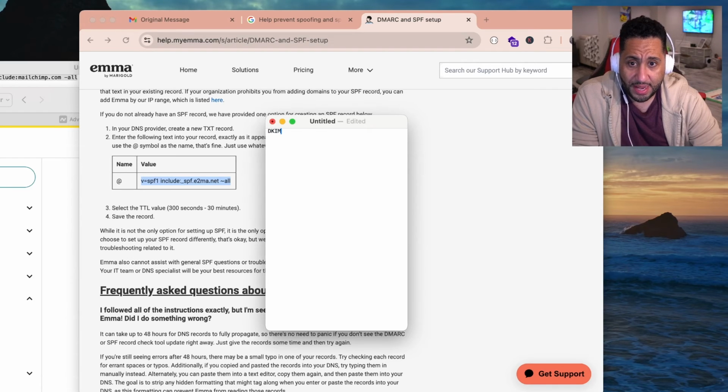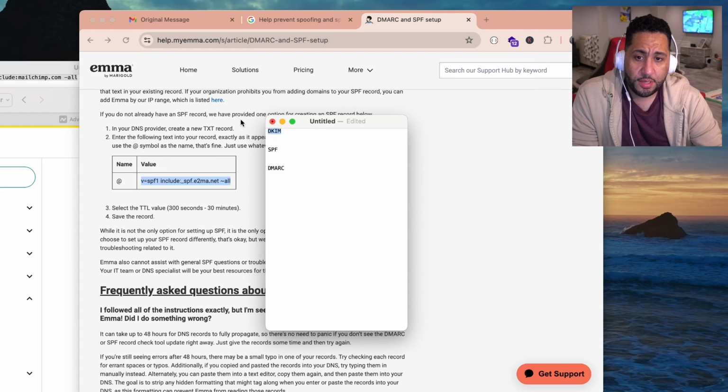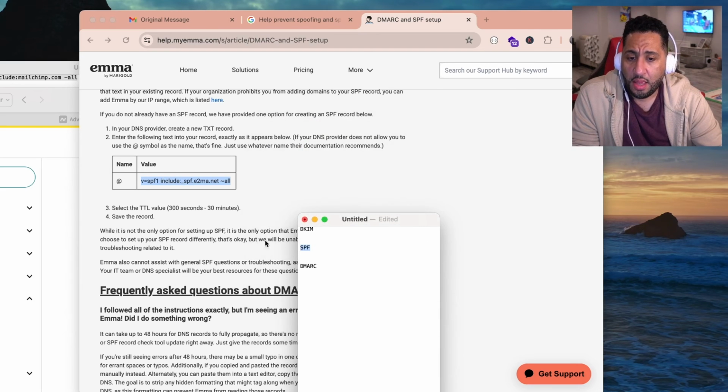So just again, in order for this to happen, you want to make sure that you are adding SPF. Well, let's start with DKIM, SPF records, then a DMARC. The DKIM is typically going to be CNAME records. SPF and DMARC are going to be text records. The DKIM records you should get from whatever platform, Outlook, Emma, Aweber, whoever you're sending emails through. And same thing with the SPF, you need to get that value, like this guy, from there as well.